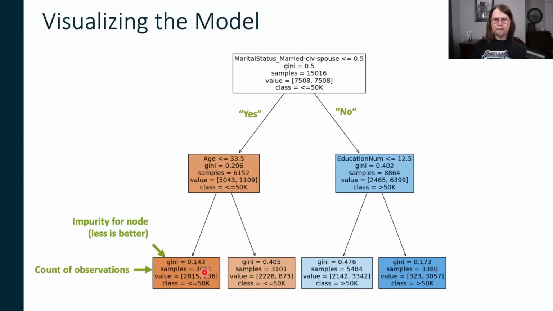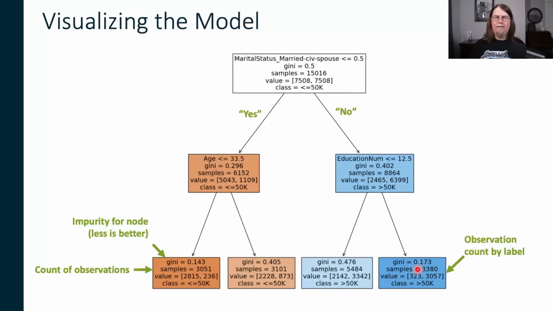Okay, cool. Next up, I'm going to go over to the blue side and look at this dark blue node. Notice that this dark blue node also has a relatively low Gini, 0.173. Now, what I want to show you though is this value thing here. This is a little bit complicated. When I teach this in my live classes, I often need to explain it a couple times, so I'm going to try to explain it the best I can. Don't be afraid to pause the video and rewind it.